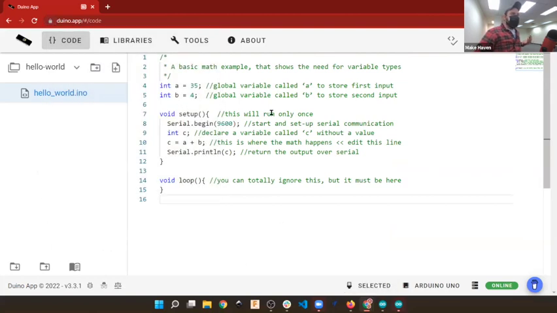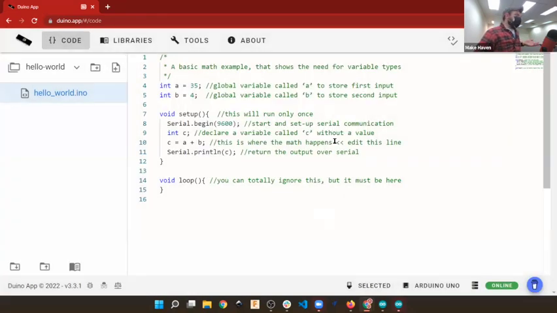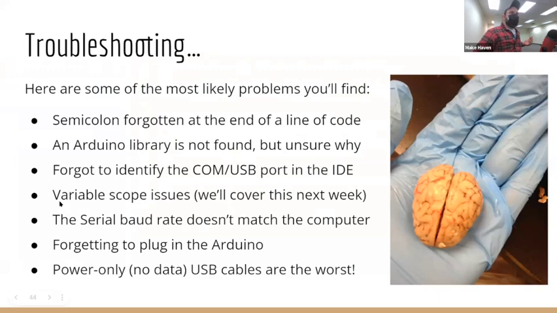If you forget to do that, or specifically for Arduino.app, every so often, everything will look good, but it won't work. Just refresh the page and it'll work again. It's one of the weird things about it being in a browser. Variable scope issues. This is a whole concept for next week. This can be tricky for a new coder. Variables only live in the smallest container that they can. So you have to be careful about where you define them.